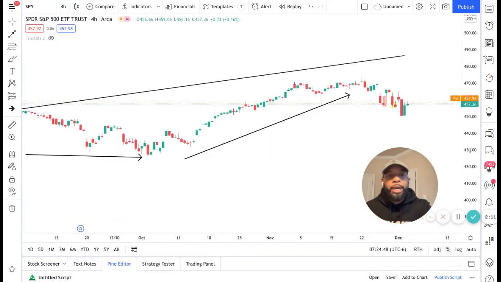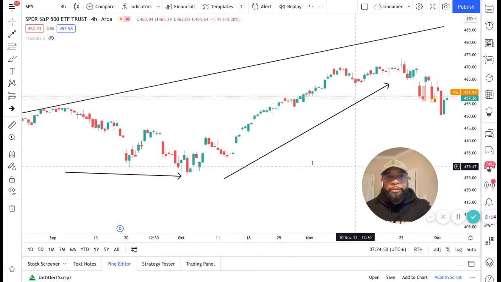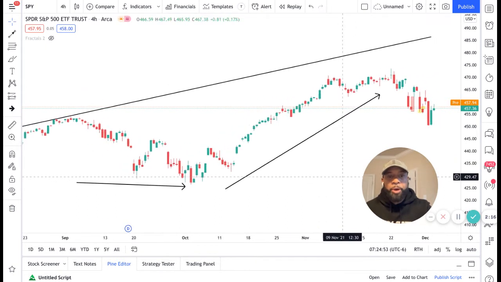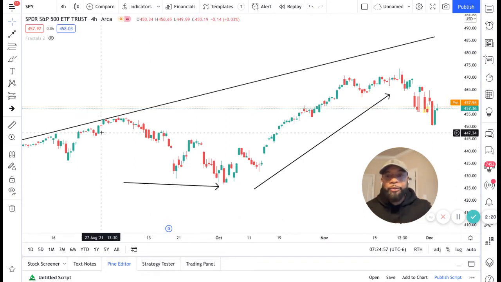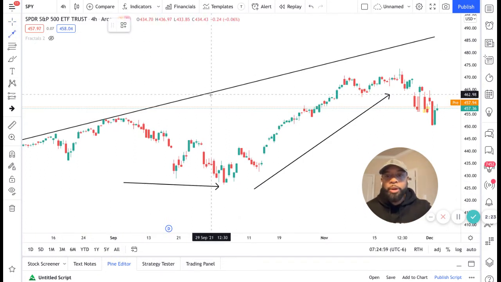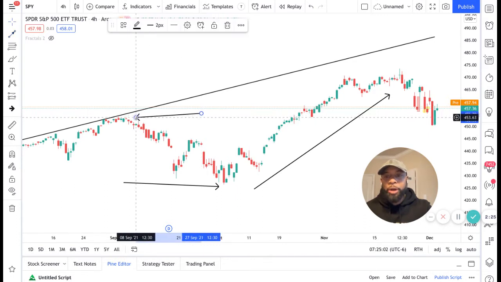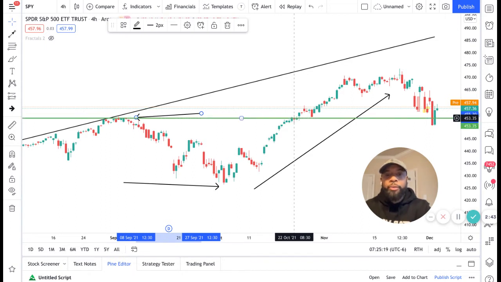On my 4 hour time frame, what I'm trying to identify is really just structure in the market. I want to see what the market is telling me. When I look to my far left over here, I'm going to draw another arrow. In my trainings, I like to draw areas you should be paying attention to, because right here in this area, at one time this was a structure, and price went down and then broke above this structure. So it would be fair to put a line over here so we can be aware of what's going on.